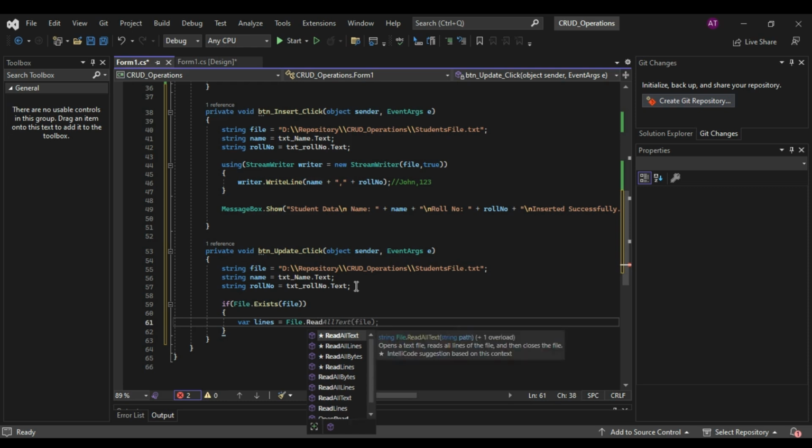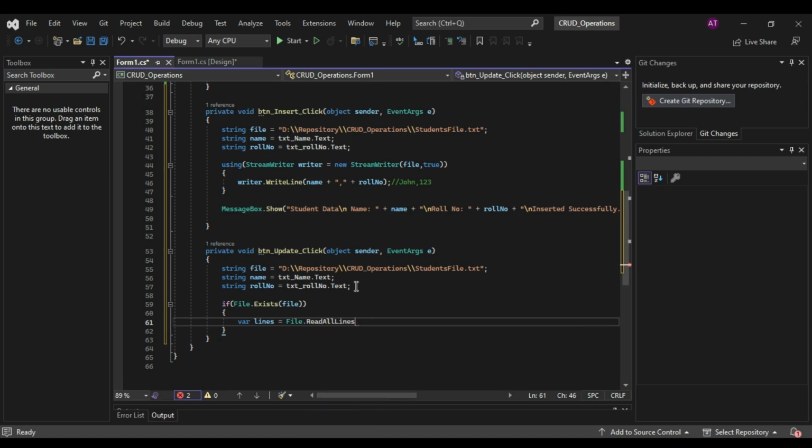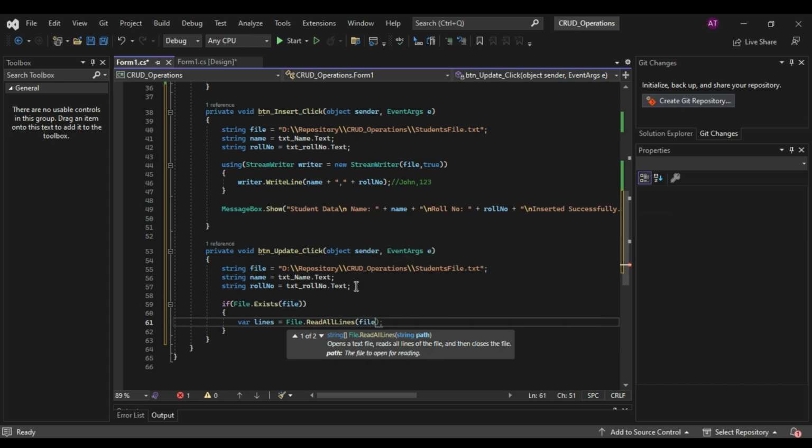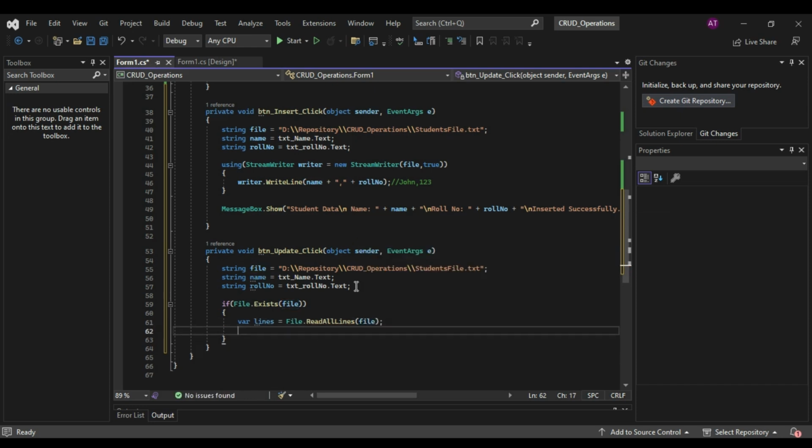So ReadAllLines is the function, comma, we give the file. Again we make a variable, lineToUpdate. What we basically do is store all the file into lines, and lineToUpdate from the user given line.